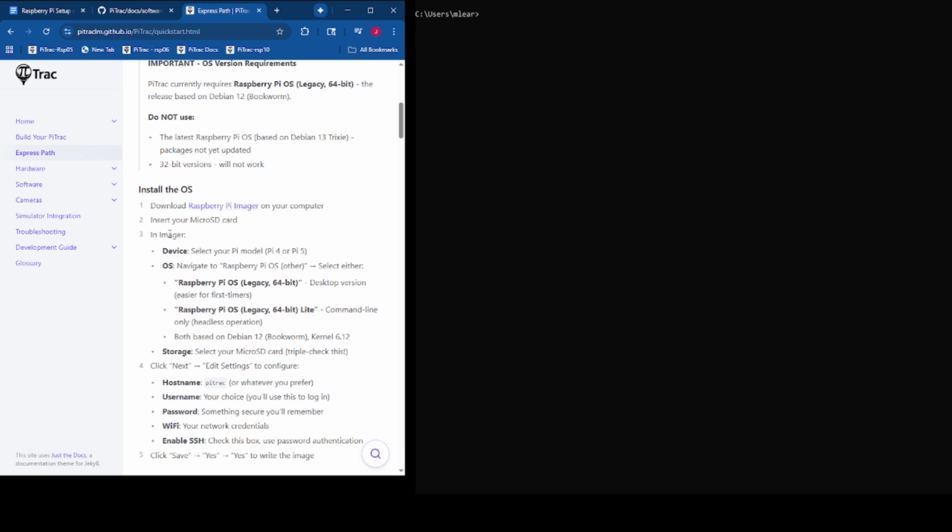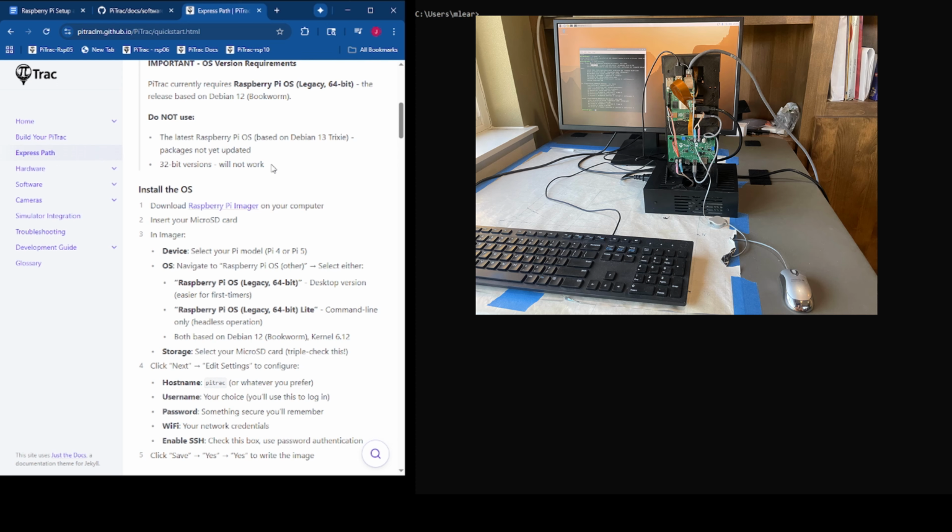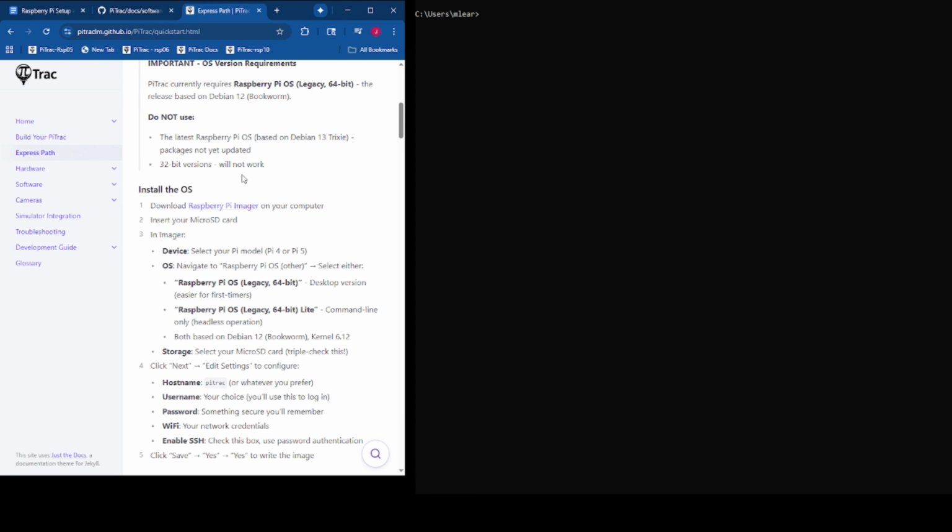We also hooked it up to a wired network, so we have a lot of confidence that, assuming it came up correctly, we should be able to log into it. I've actually confirmed that by hooking up a monitor and a keyboard and a mouse to the Pi directly, and I can see that it's come up correctly and that it's on the network. But you wouldn't necessarily have to do that. You could also simply follow these directions and log in remotely.